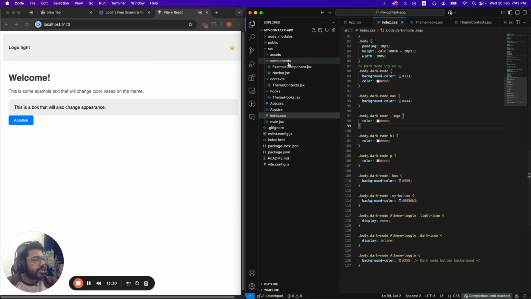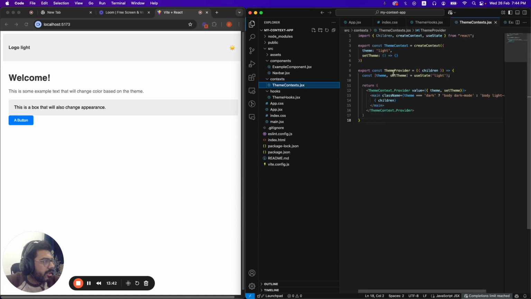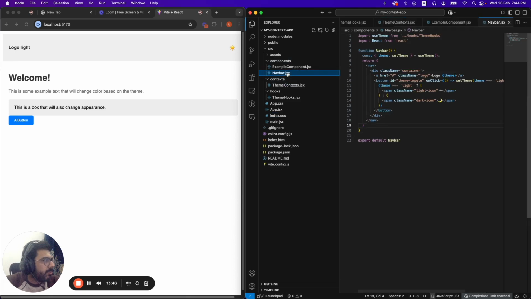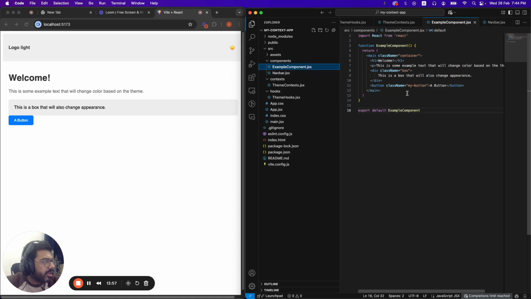So what is the benefit of it? The benefit is that we don't need to pass it everywhere, like drilling the props down. We just create it at one spot, and then we utilize it on every page. We just create a hook, and we import that, and then we use its value here, and we can use it the same way here.